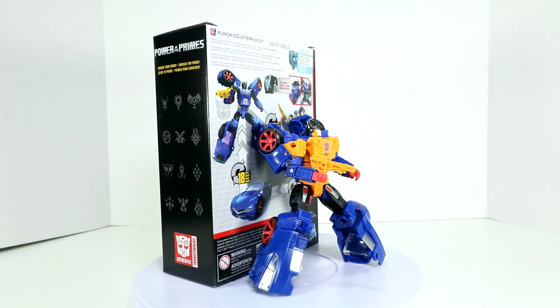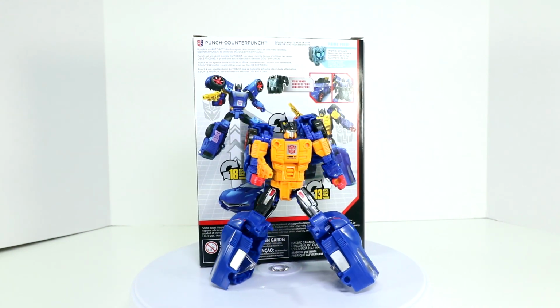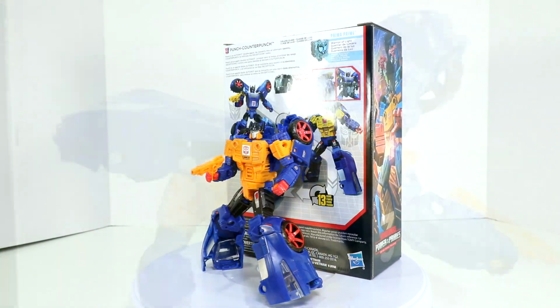So this guy is very cool. Had this toy as a kid. Absolutely loved it. Wore that thing out. Very, very playable and was excited to get this guy in hand and check him out.